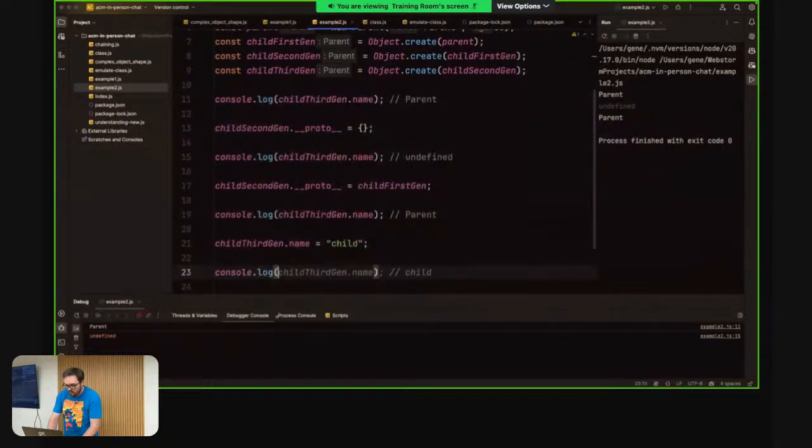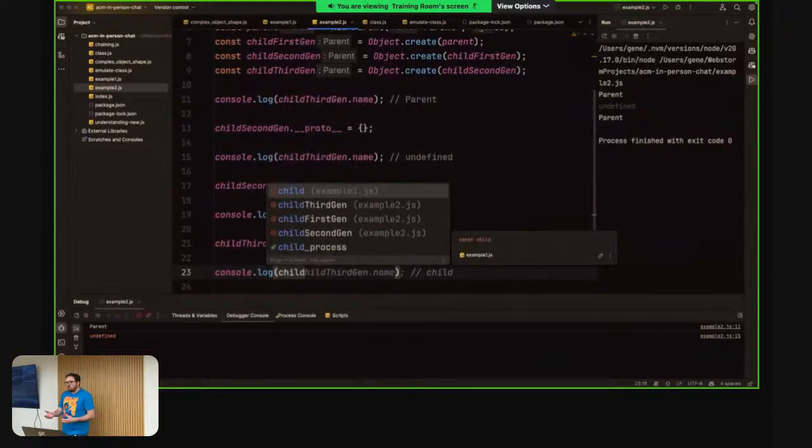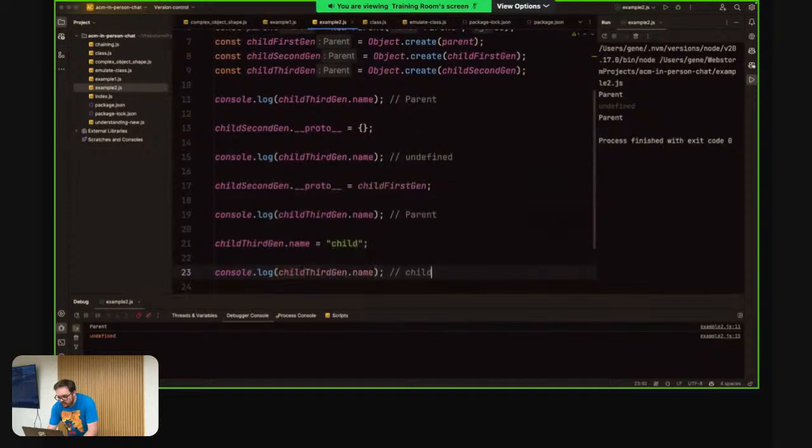I want to see his name, child. Well, he doesn't actually own name in this instance. He has access to parent's name, but he doesn't own it. So he doesn't get his own name. So if I do child third gen dot name, it'll be child.